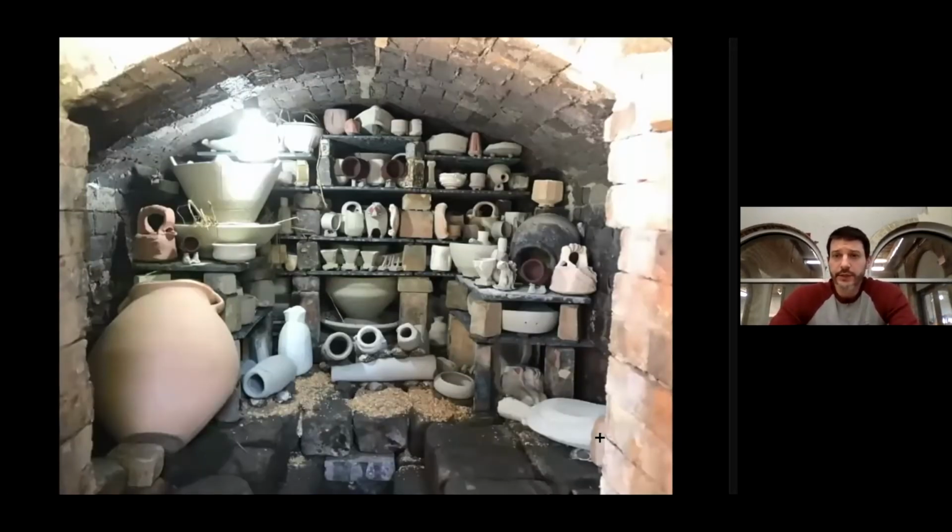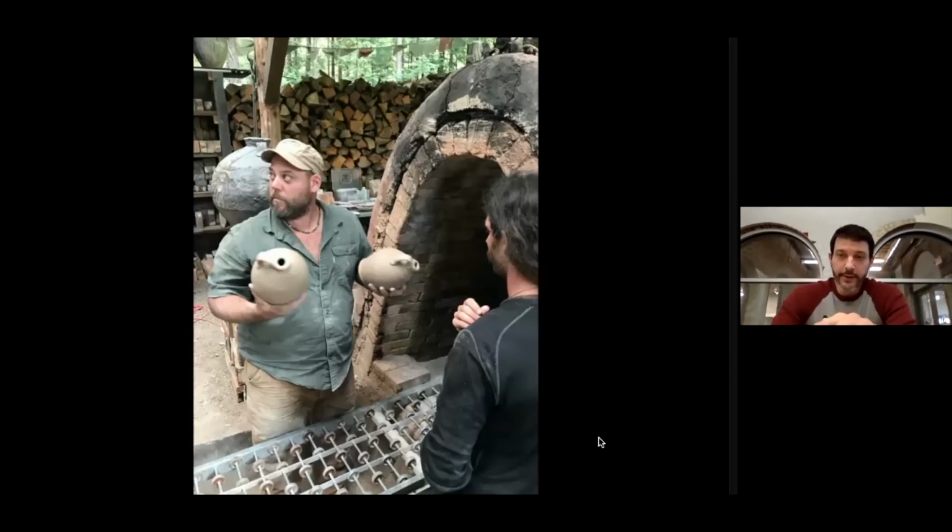This is John Dix's kiln in Japan, where I was an assistant in 2018 and 2019. He's got an Anagama style wood kiln also, but this one has a sprung arch where the sides of the kiln go straight up. It makes it a lot easier to load. And he has a really big firebox also, as you can see. Another shot of us loading the kiln at Flint Creek. This is Nick Schwartz right here, holding the 2 jugs.